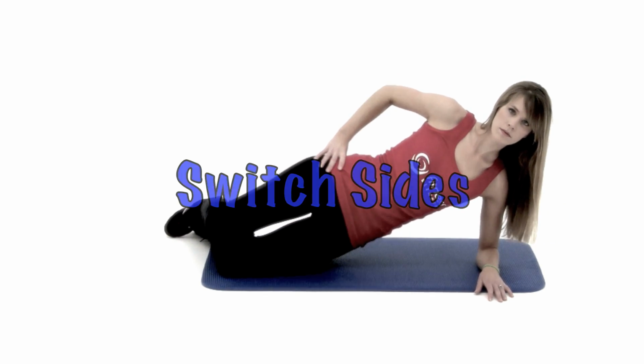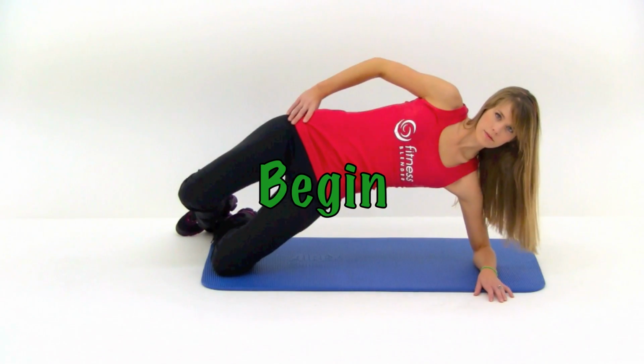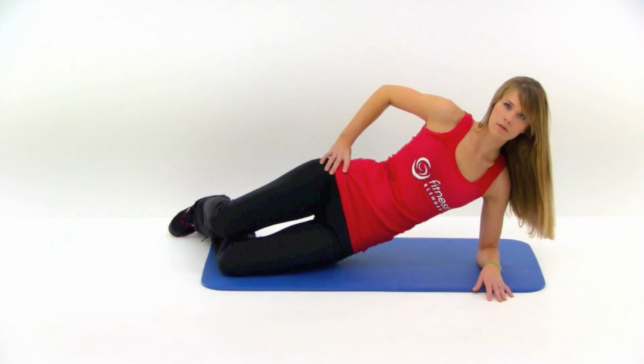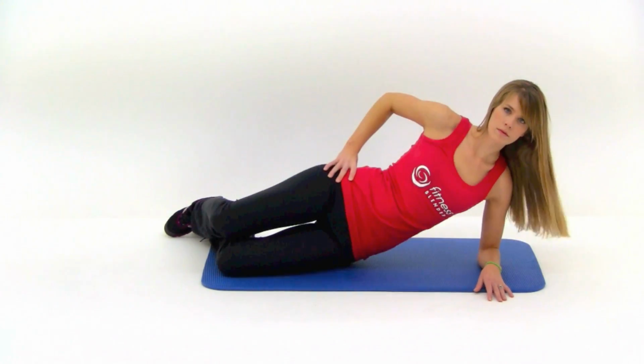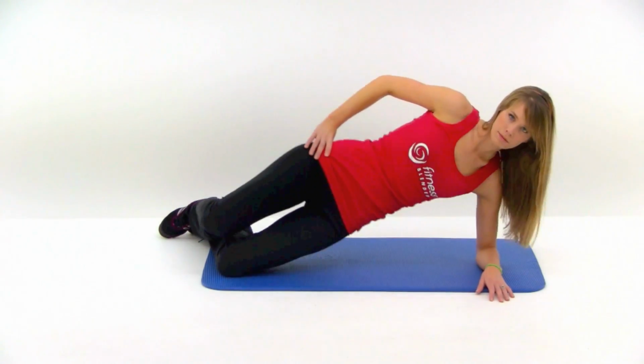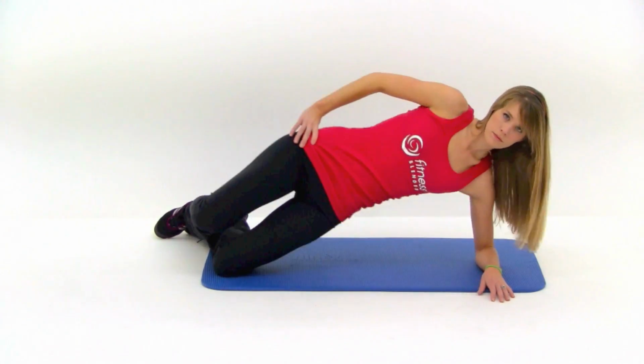Get ready. And begin. Focus on really shoving that shoulder down underneath you, pressing those hips up as high as you can. Really getting a nice tight squeeze on those obliques. You should feel it on that bottom side, on that left oblique.